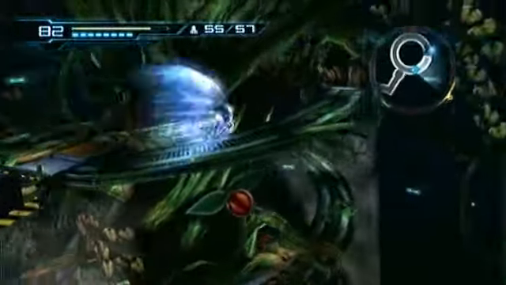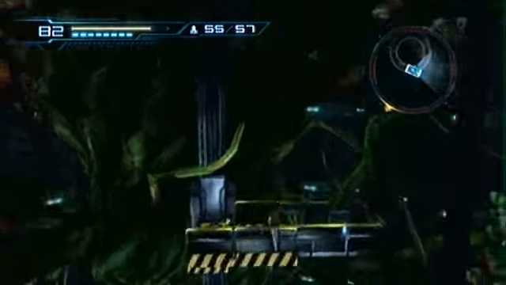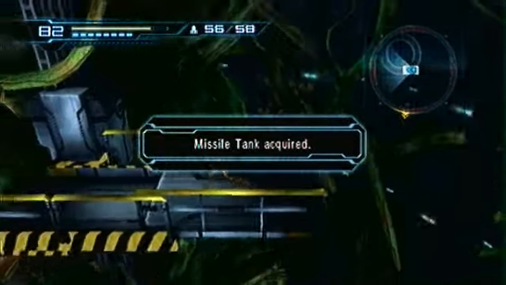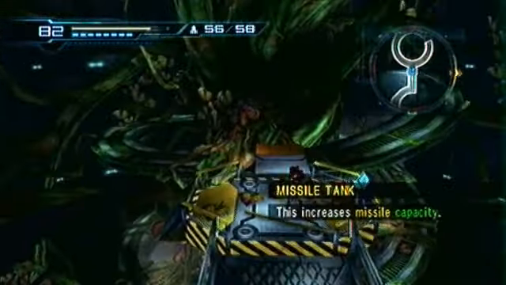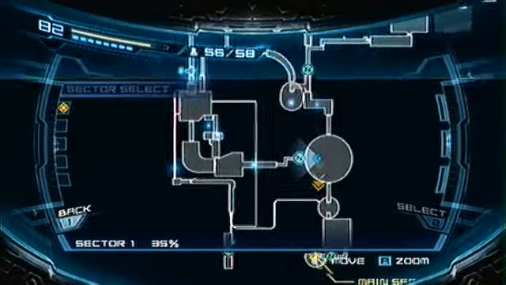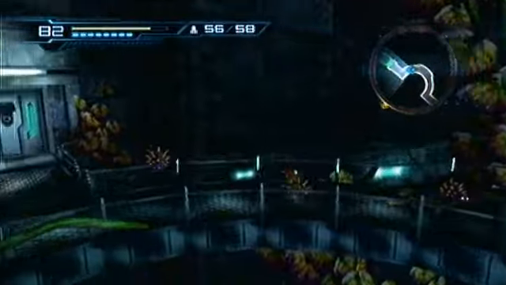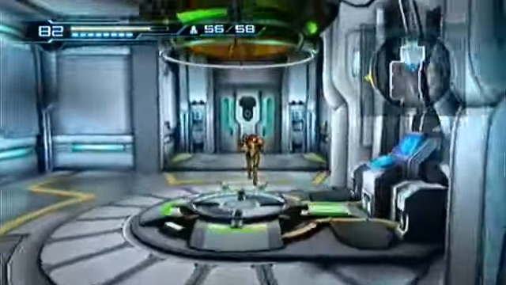So right here, build up a speed boost, shine spark your way up, and land onto this one platform where there's a missile tank. All right. So yeah, I feel like a jackass for not getting most of this obvious stuff out of the way. But then again, I was not going to go back once I got the speed booster. Oh, wait, let's go back to Sector 1 and get this item now that we can get it.